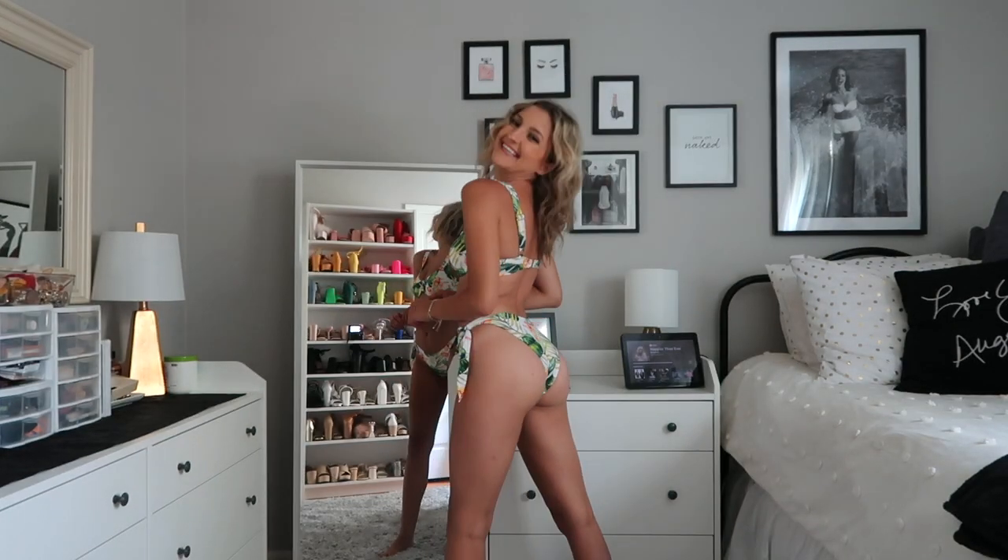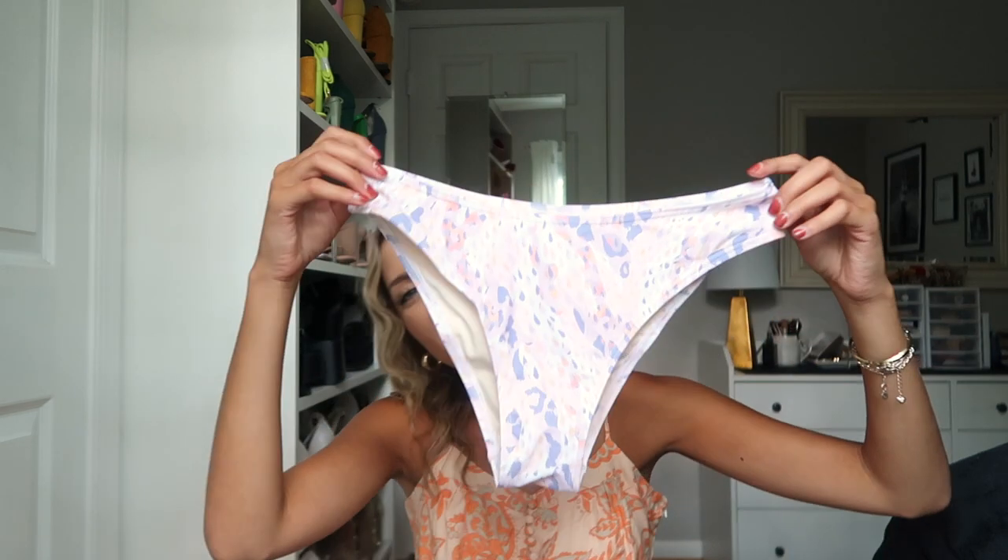Next up is this floral bikini — it screams Hawaii to me, I need to plan a trip just to wear this. This is one of those underwire-style tops and I love them. They are the most supportive and functional but flattering at the same time. Your boobs look great, they stay in place, you can swim and tan in this — it works for everything at the beach. It's got thicker adjustable straps for more support and that silver clasp in the back. The bottoms are a standard low-rise fit — a great beginner's bikini, very family friendly.